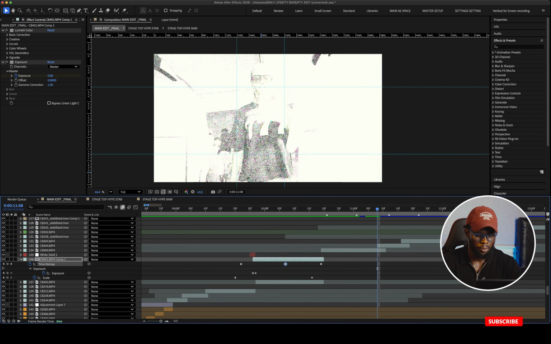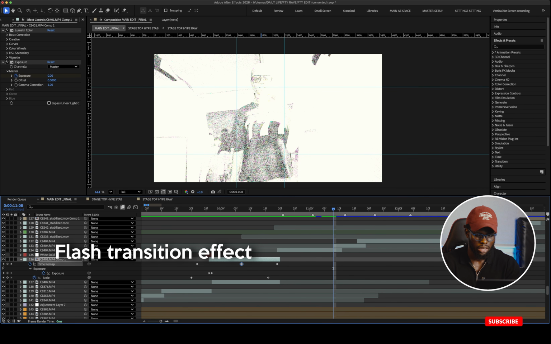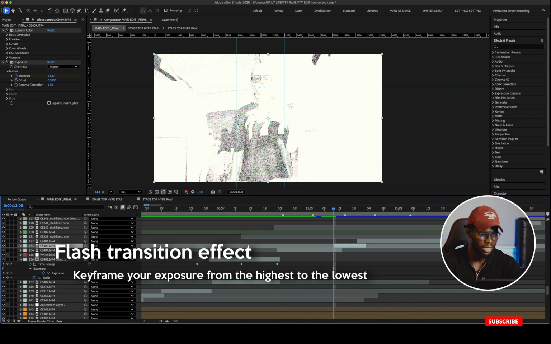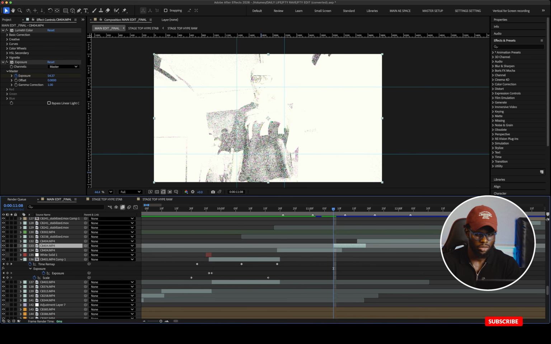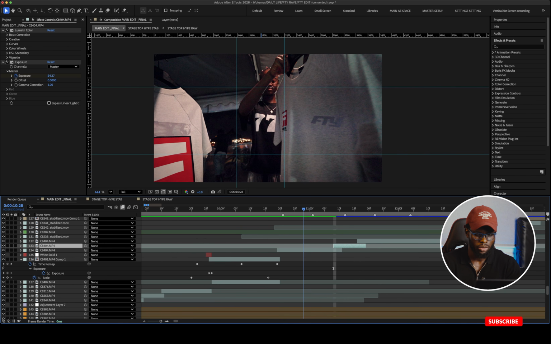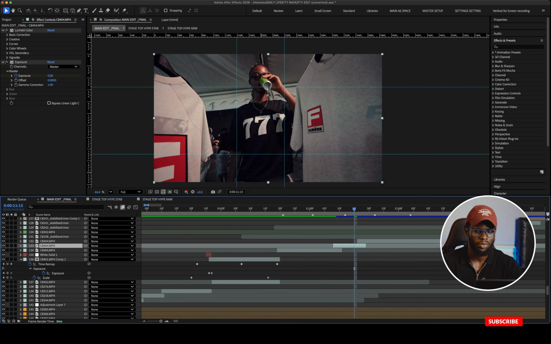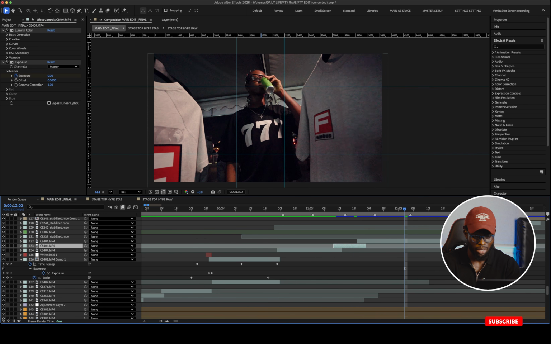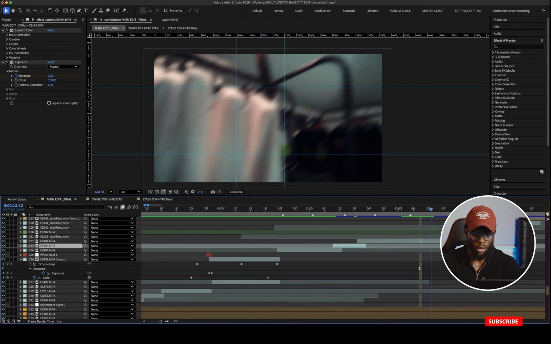Then here's a flash effect. You can achieve this by using the exposure. Animate your exposure from the highest to the lowest. So as soon as it changes, it flashes to the subject drinking, flashes again to a close-up. So it is more like a close-up than a whip pan.